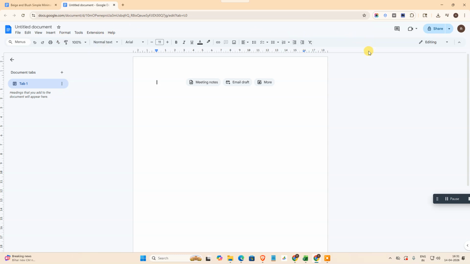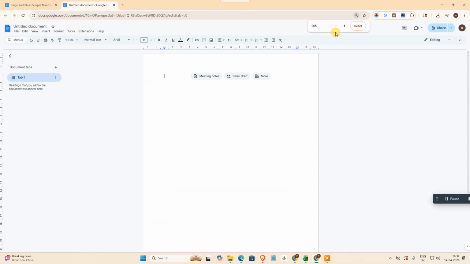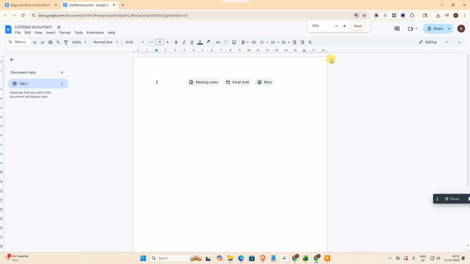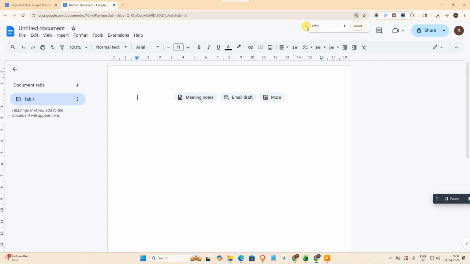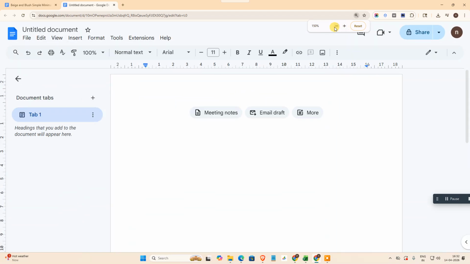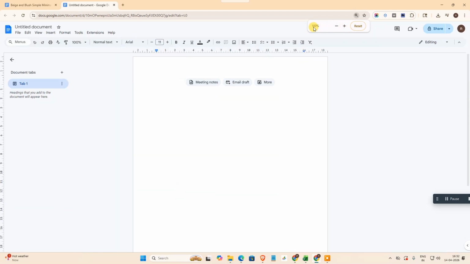Okay, if you want to make it smaller, just hit the control key and just scroll your mouse wheel. It will go small. And if you want to increase the size of the toolbars, just increase the size. 100 is the default size. Okay, you can reset it from here. Also you can minimize or maximize that size. Okay, so you can reset with the 100%.